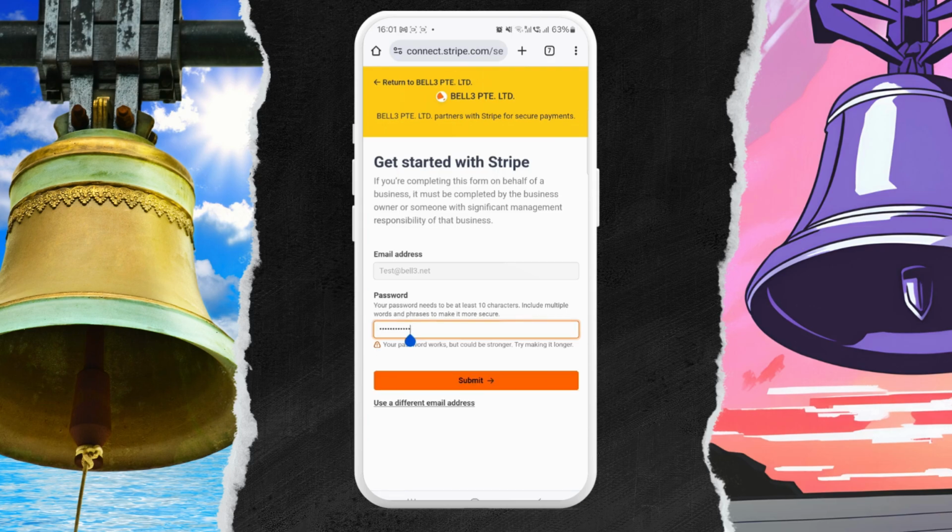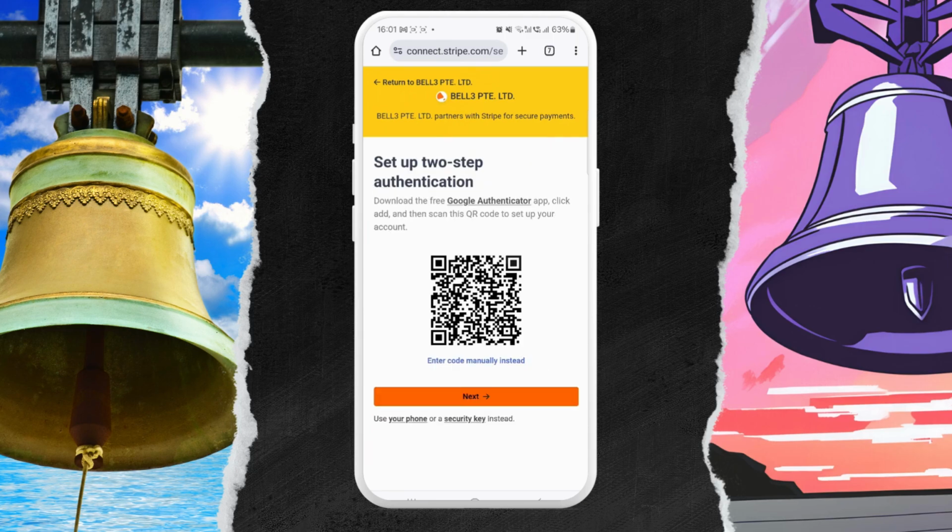As you can see, Stripe allows a certain degree of customization of the account. You can now see that Bell registered its logo and branding colors, and that's why you can see them on the screen, like the orange button and the yellow banner at the top and the small logo. That's because when we created the account that connects all the Bell accounts together, we registered our branding logo and colors. Every user has the possibility of customizing a Stripe account, and this will be reflected at the moment of the billing process.